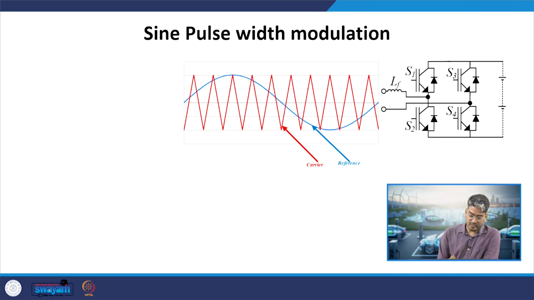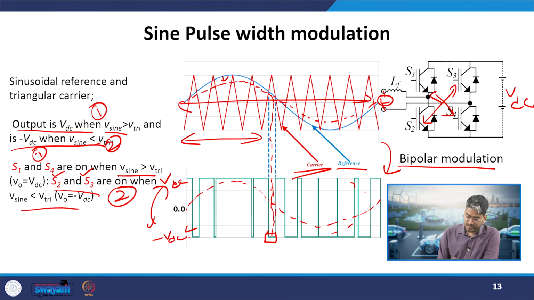Okay, so in the bipolar mode, what we have seen is that during the positive half cycle as well as during the negative half cycle, we were generating the complementary voltage. The advantage is that it has shifted the dominant harmonic to the higher end side, so its effect will be less. If I keep the carrier frequency at a sufficiently high frequency, the load itself can manage the harmonics and we will not require any additional filter also. That case is also possible. And over here the regulation is possible, the frequency of the output also can be changed.